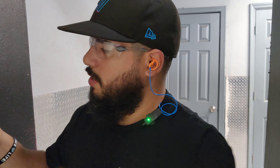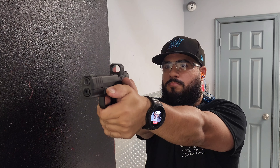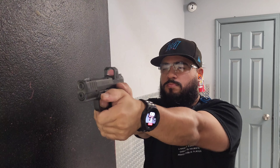This thing does not lock the slide back ever. I think it has to do with my grip because the slide lock works just fine, but I think it has to do with my grip — I'm thumbing up too high. Let's try some more. Let's load these mags up and keep it going. Let's do a couple of target transitions from the low ready and see how fast we can pick up this dot. It's starting to get on my nerves a little bit. Let's keep it going.